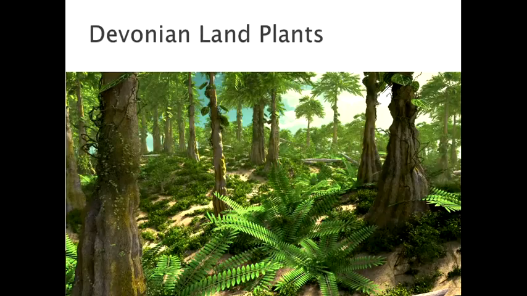But by the Devonian, plants are everywhere. And in fact, we have great forests. And these things are clearly trees, but they're not trees like you think of trees. These are tree ferns. These are ferns that have grown into giants, as big as modern trees, and giant trunk things, but they're ferns. And so they have invaded virtually all of the land environments.